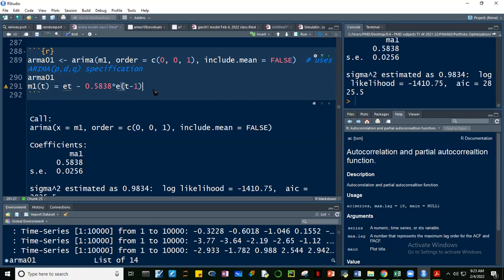Here the convention is to use the minus sign. So our model M1 sub t is equal to epsilon sub t minus 0.5838 times epsilon sub t minus 1. So we are multiplying by the past error term.